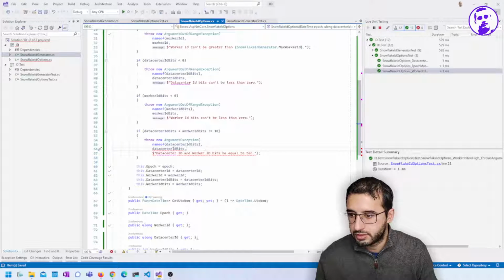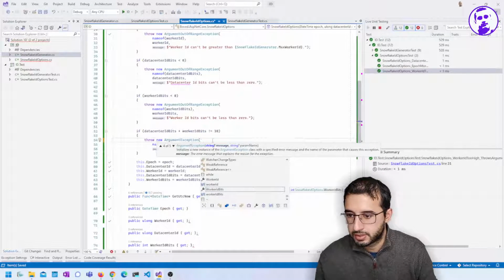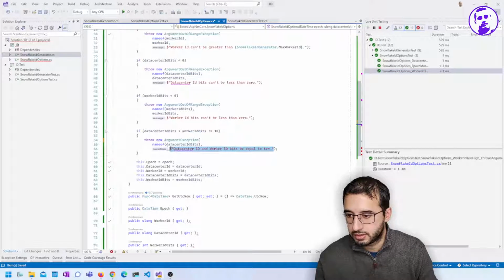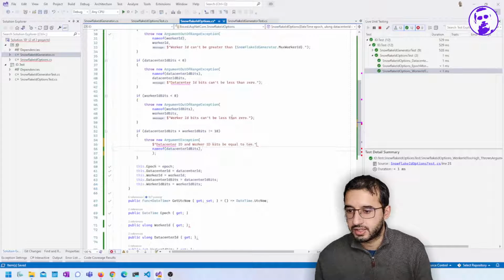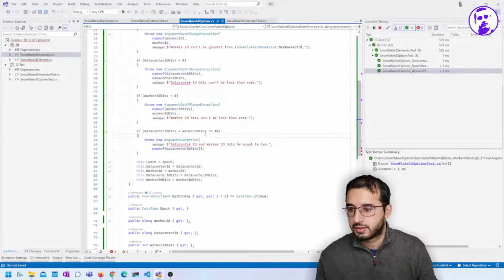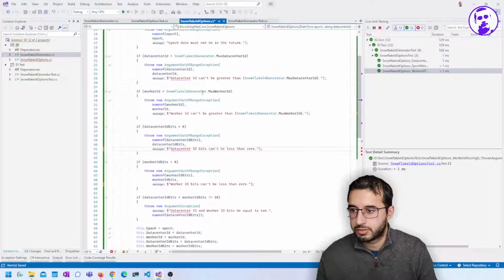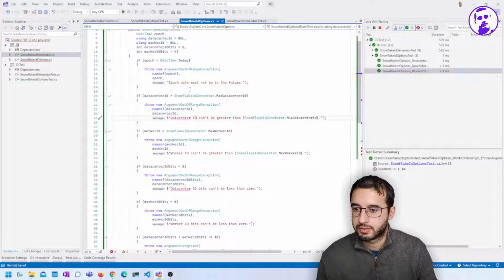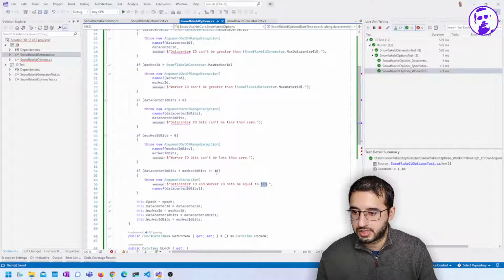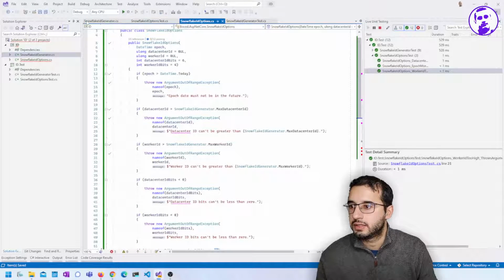Cannot convert from int to string. Oh. What's the param name? Param name goes second afterwards in an argument exception. Always check that. You can get it the wrong way around. And why do I have the wrong format here for the worker ID? And I should probably stick this magic value of 10 somewhere in our generator.